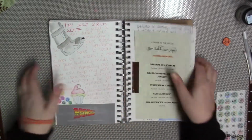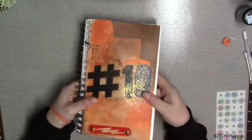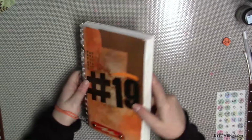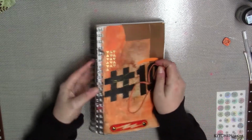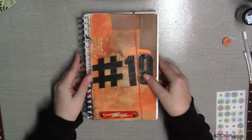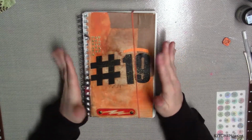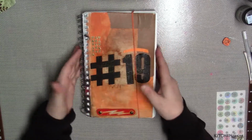Only because it's getting quite, can you guys see? It's kind of chunky. I have stuffed so much stuff in here, and it just feels full to me. Since it's spiral bound, I think I'm just going to get the rest of the pages out and call this one done. So that leaves me with trying to figure out what my next journal book is going to be.